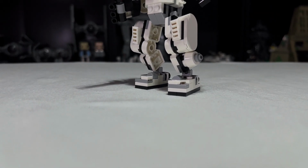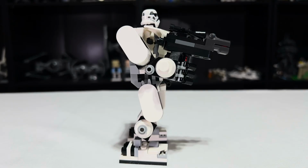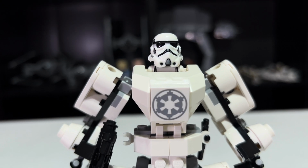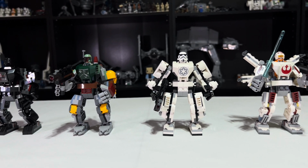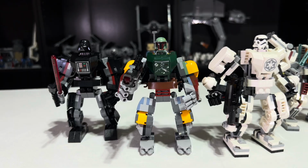Now, when it comes to aesthetics, this is actually one of the nicer looking mechs. I love the white and the black, and the gray is a little off-putting, but generally this one looks pretty nice. One of my favorite things about all of the mech sets is that they each come with a unique printed plate piece for their chest. One of the things that kind of sticks out to me is the fact that we get a plethora of bad guy mechs, but not nearly enough for the good side, so that makes me think that we'll be getting more mechs in the future to kind of even them out.